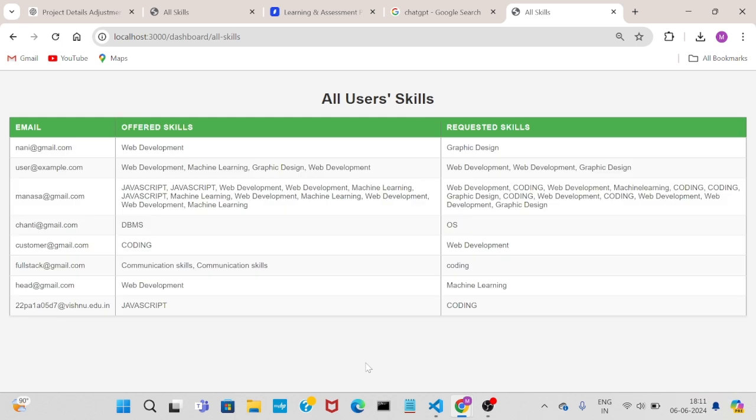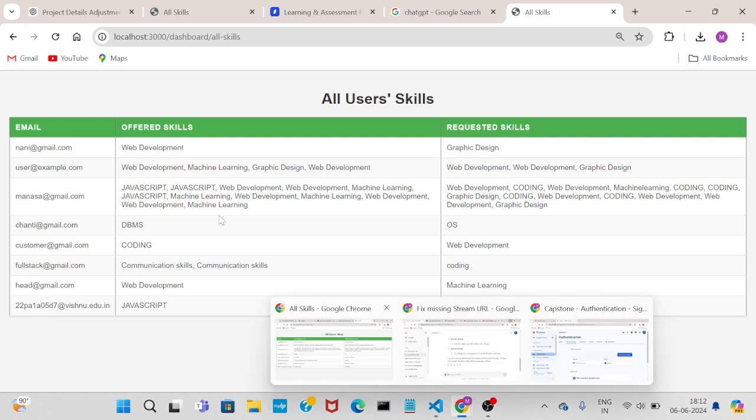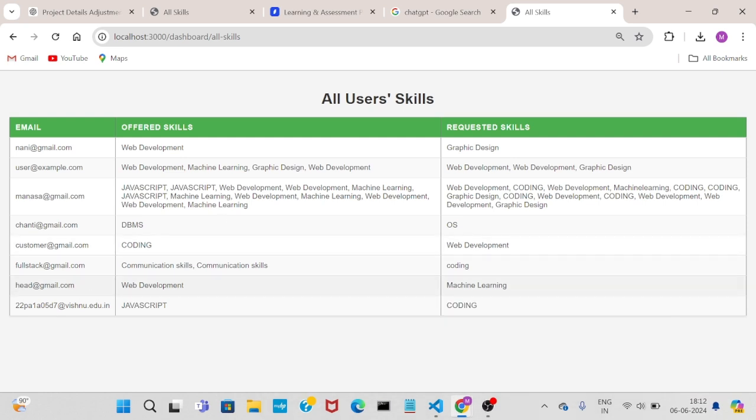Yes, this is my all skills page. I used many mails, no matter. Actually, nothing is in use except my college mail. Yep, web development and machine learning. From here, the users can see, and actually I am looking for machine learning. If anyone has offered machine learning skills, no, so there is no use.